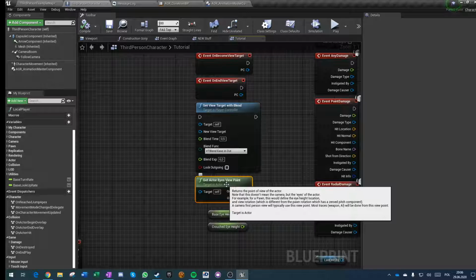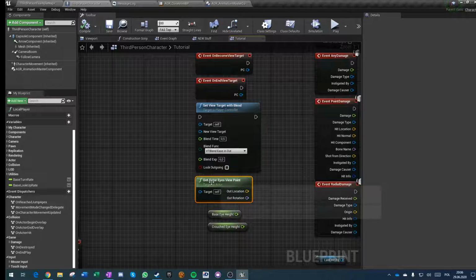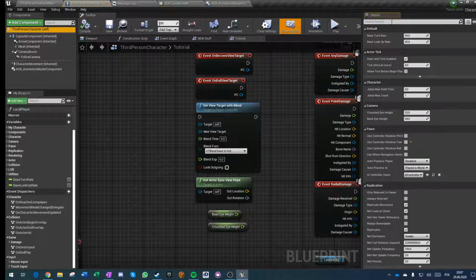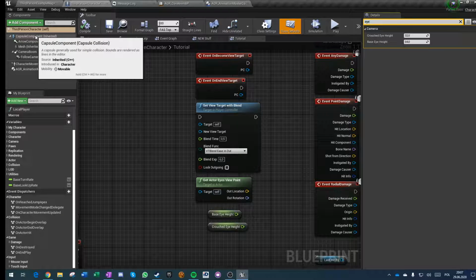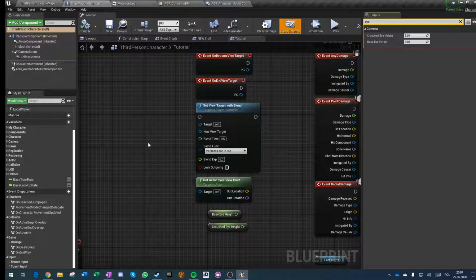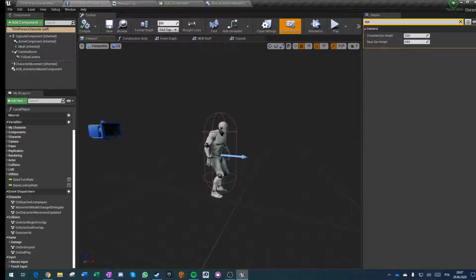He has values that set up where the eyes height is. So what this means is that when you take the capsule component, it is 88 centimeters in both directions because it's from the middle out.